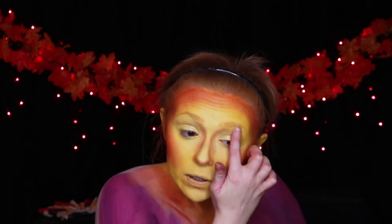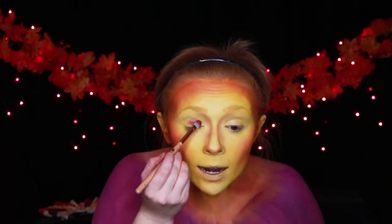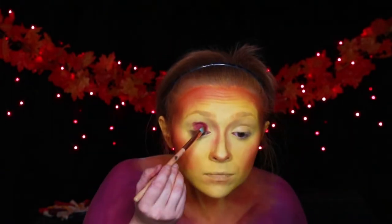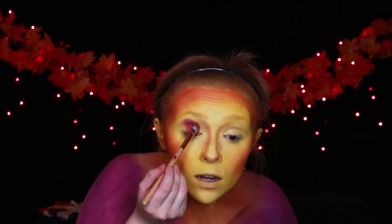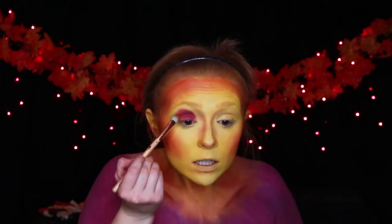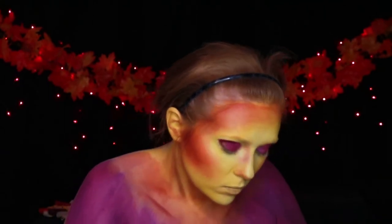Go ahead and apply generously some primer. I like to use Too Faced primer — it's one of my favorites and it helps me a lot with body painting. I haven't really tried many others, so if you guys have a different one, that's perfectly fine. I prime my eyes on my body paint so then the shadow is really pigmented and can really be seen on top of that paint. I'm going for a purple, dark, shadowy color and I'm making it as round as I can.